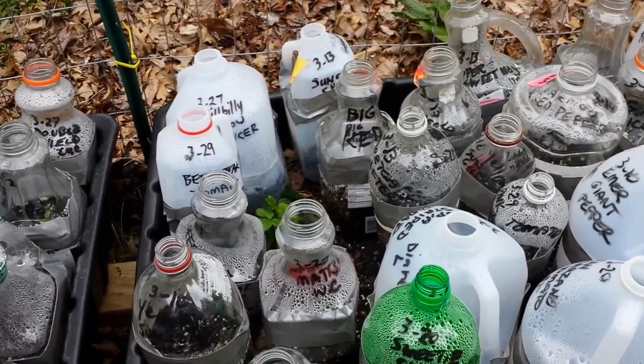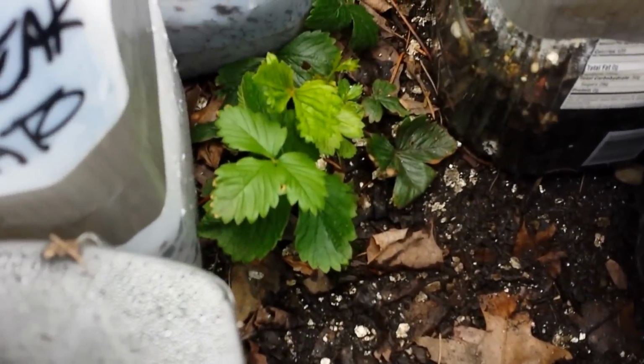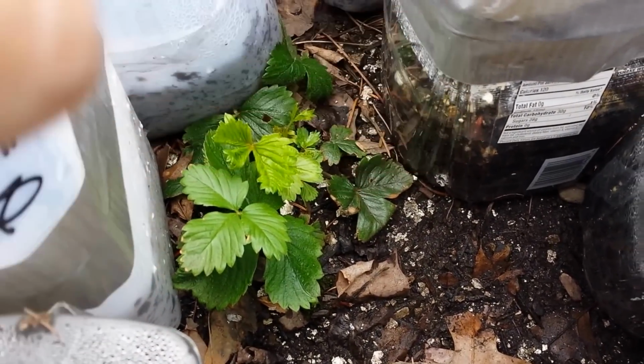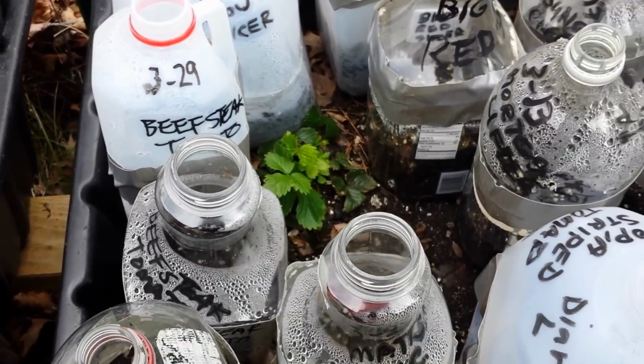And I have a whole bunch of new ones this year. And look down here. I love this. A little strawberry plant. Made it from a seed last year, and it was just teeny, and it's grown this big, and I'm protecting it from the snow and the cold with all my containers.